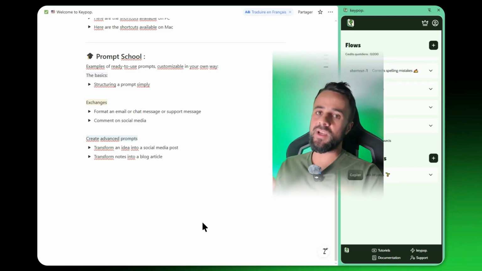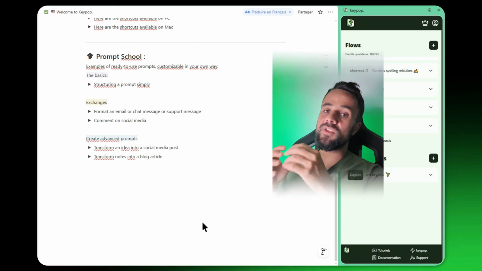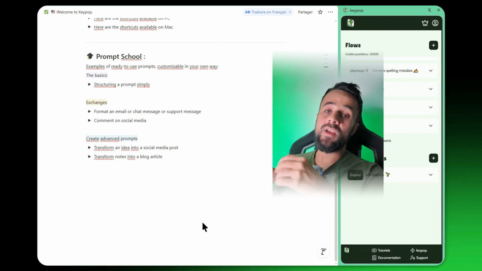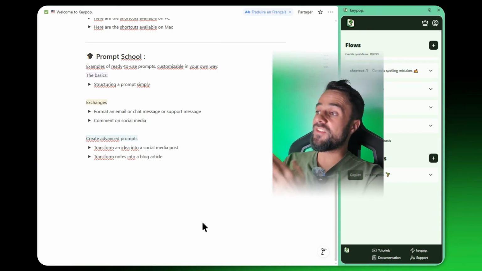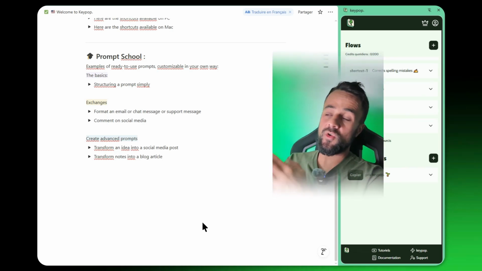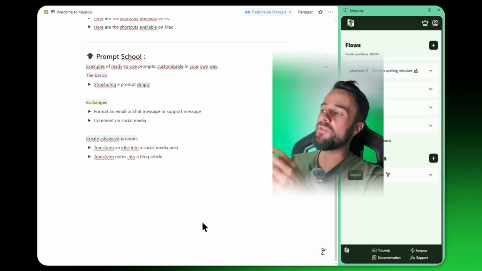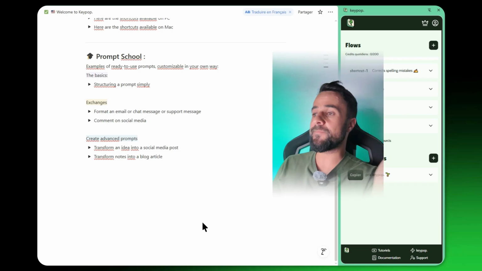The first thing to keep in mind above all, when working with Leah, with Keypop, or with anything else, is iteration. That means it's the repetitions that allow you to adjust your prompts as you go and make them more and more precise, so that Leah gives you answers that increasingly match what you were expecting. The advantage with Keypop is that you can run your prompts in all your everyday apps, and you can save them and modify them each time to make them more and more precise, so that 99% of the time, you get the answer you wanted.